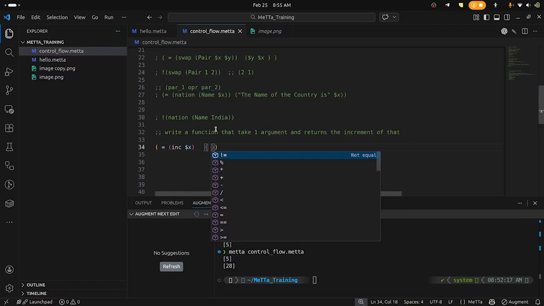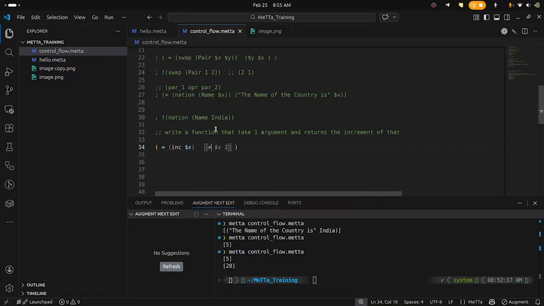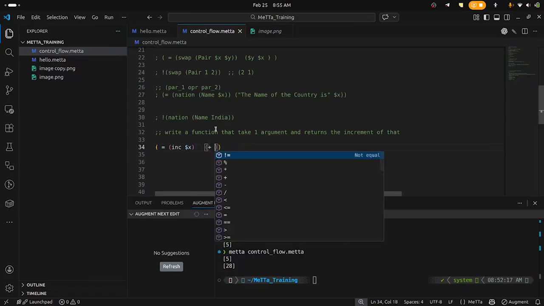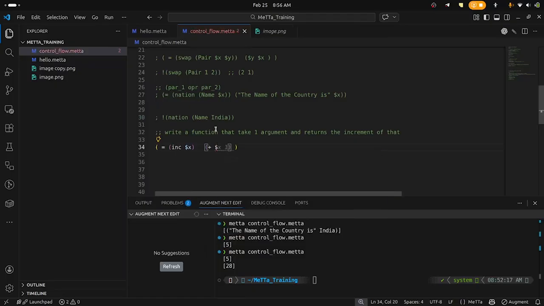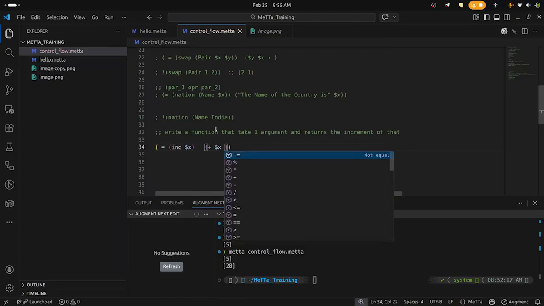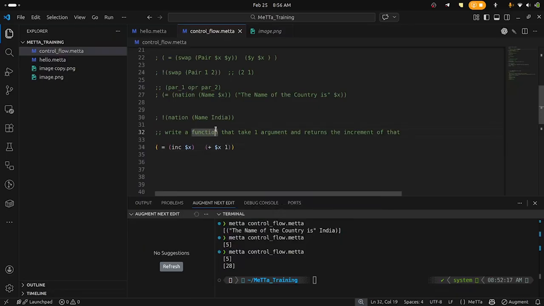As we said earlier, it's a prefix based representation. So first thing is we have to say the operator, then the parameter name, then one. This means I'm passing one argument, then I'm returning adding one to that parameter, right?